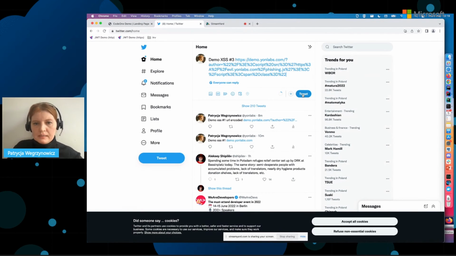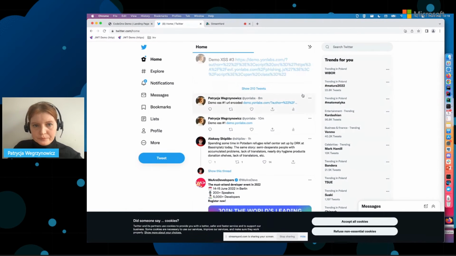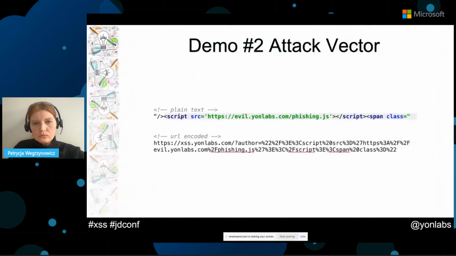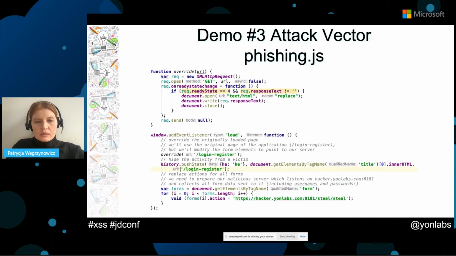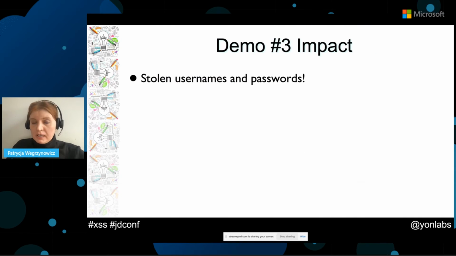Give it a try. But be careful and don't put any real usernames or passwords. So that was a phishing attack with very, very high impact because usernames and passwords can be stolen.